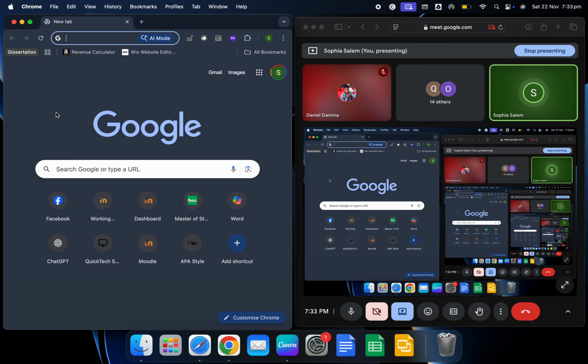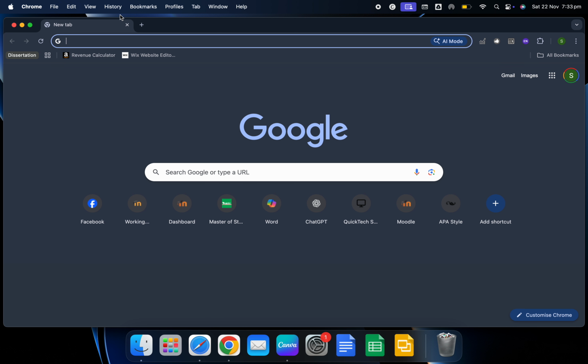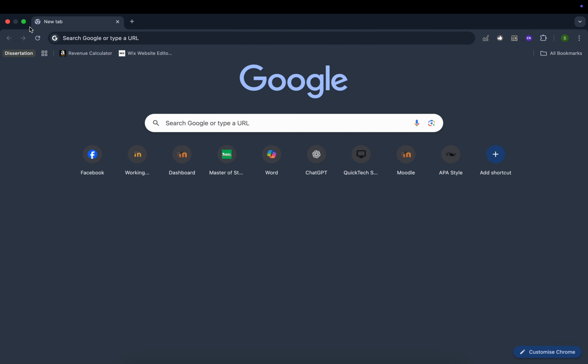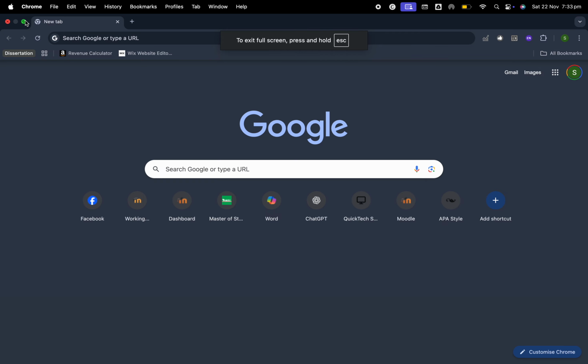Now, if I want to close it, I would need to go to these tiny buttons at the top left. So these tiny buttons have different functions. The red one is the one that shows me that I can close it. This one that looks like minus, it's really small, so I hope we are able to see it. Let me put it on my whole screen. Now, this one, it's already explaining exactly what it is for me.